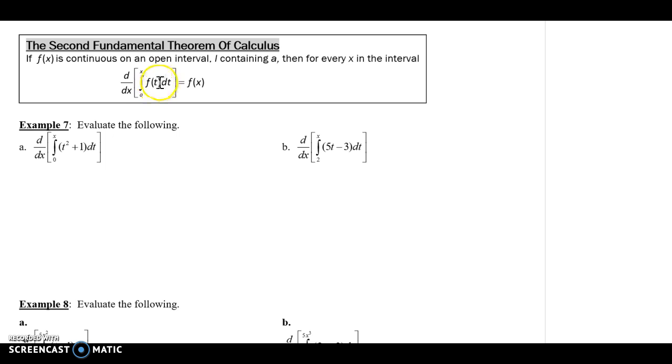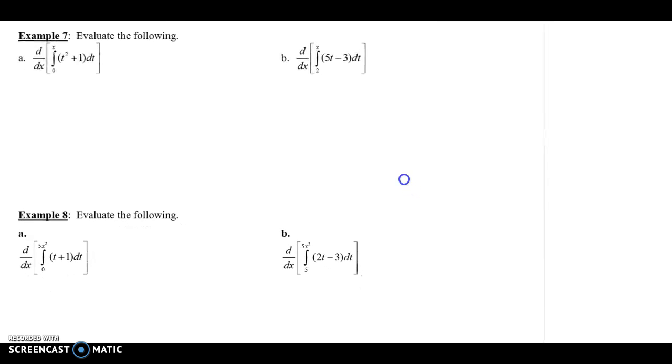Thing to note is that the integral is a function of t dt. It's something different than x. The lower bound is some constant, and we'll talk about why that's significant here in a second. But then once we take this integral, we're taking the derivative with respect to x. Again, it's basically saying that the integral and derivatives are inverse operations of each other. There's a few special cases. This can be confusing or it can be kind of simple for us. Let's look at what this means.